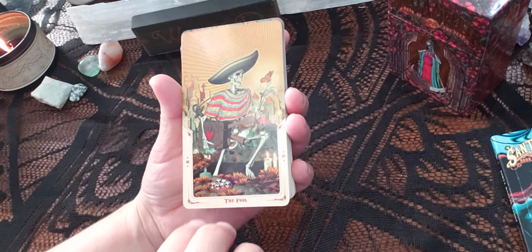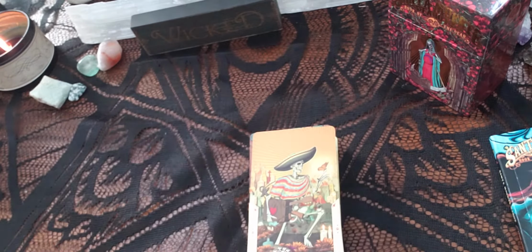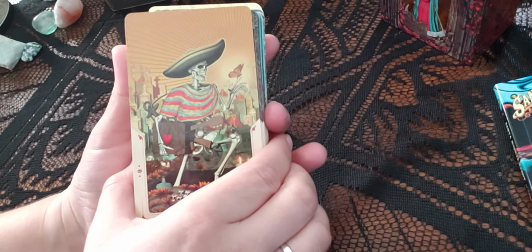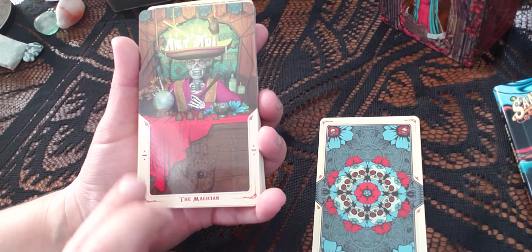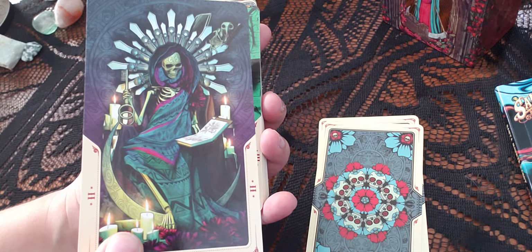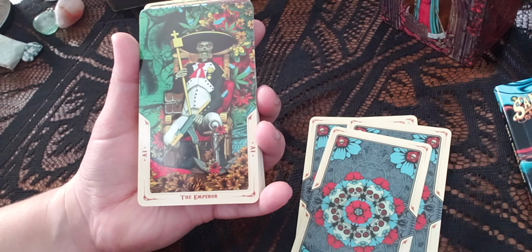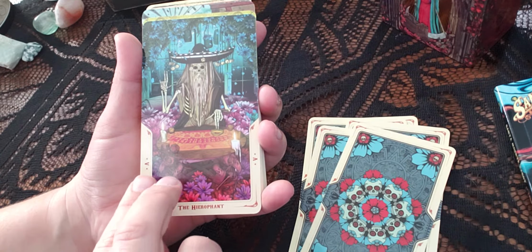So with the Fool, I'm actually going to see if I can drop you down a little bit lower here. All right, there we go. That's gorgeous. I really love how the cards feel in your hand. This feels like high quality, and that is absolutely stunning. Wow. This is really, really beautiful.